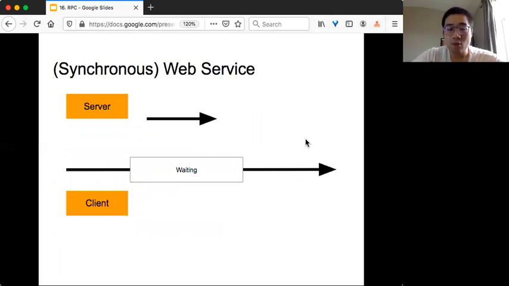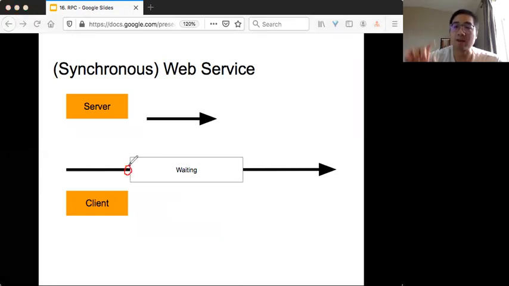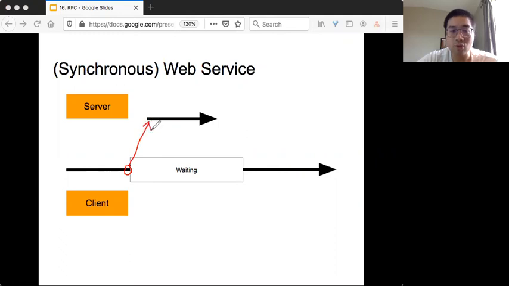Now let's look at the web service. Suppose you are searching for something on Google. Your web browser is actually very much like the function call. You enter something, you click search or press enter, then the web browser, as a client of the web service, sends a request to the Google server. The Google server does some search query, and once it completes, it sends the result back to the web browser, and this is the time that the web browser shows the content to you. Of course, web service is much more complicated in practice, but the synchronous way of doing things is one of the simplest ways. By synchronous, I mean that during this time the client doesn't do anything. It just waits until the Google server tells it, hey, here's your result.